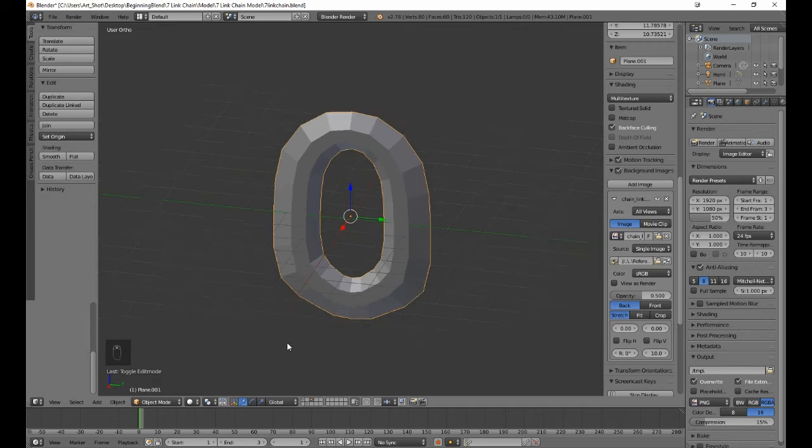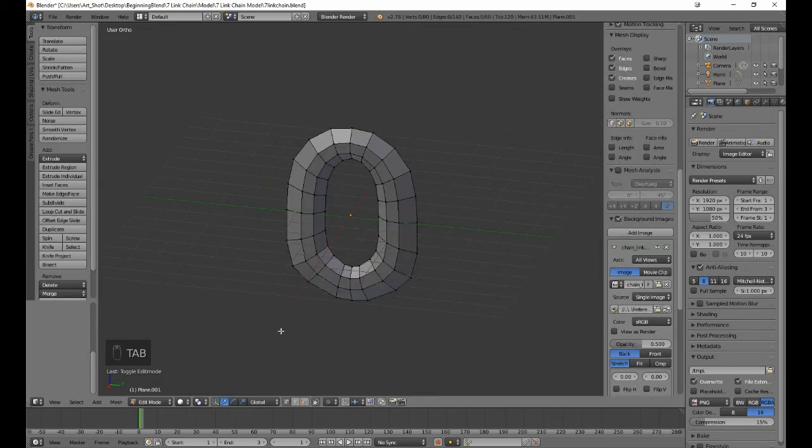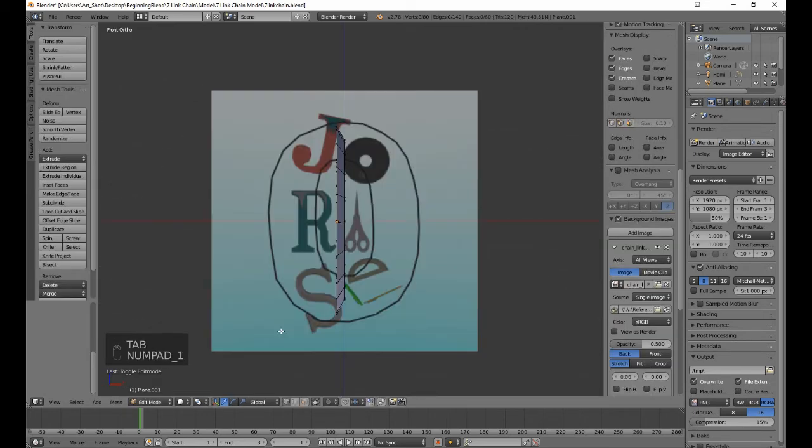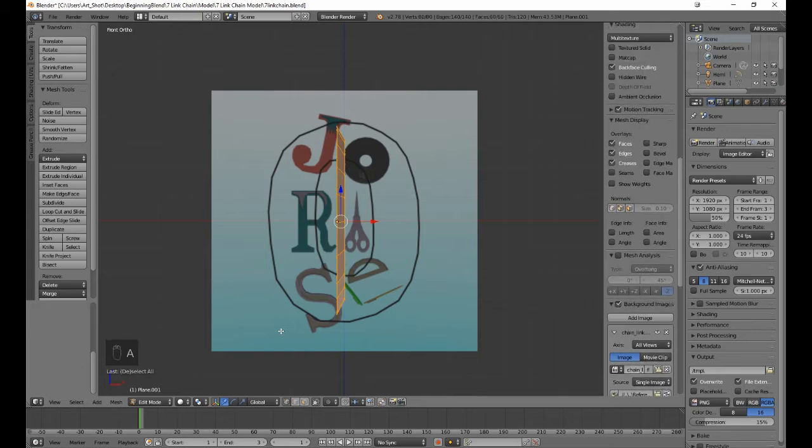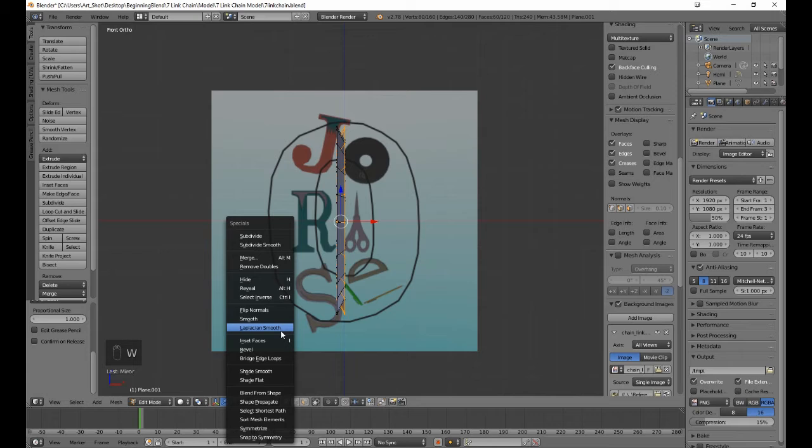Now we can go into the side view, and having everything selected with the A key, we want to duplicate the entire thing, so that's Shift and D, lock it in place with the Enter key, and now we want to mirror it on the x-axis, so that's going to be Control M and X, and of course flip the normals using the W key and then the Flip Normals tool.